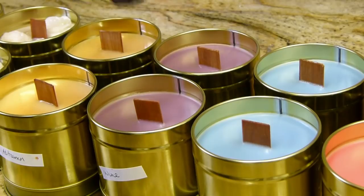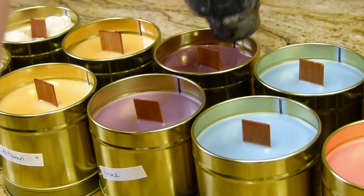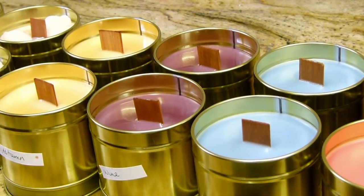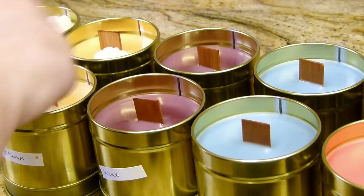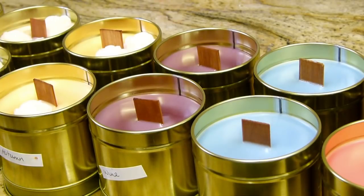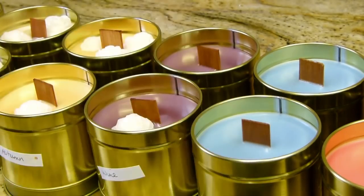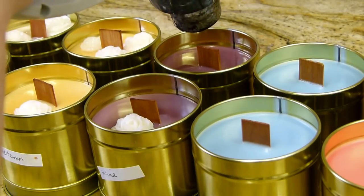So we've got autumn written on here, but this is actually cinnamon. And then we've got wine, which is wine and berries. The first one is red hots. If you know me and you've been watching me for years, you'll know that I absolutely love red hots, cinnamon red hot sweets. It seems to dry up pretty quick, this wax, so maybe I'll just do 2 at a time.